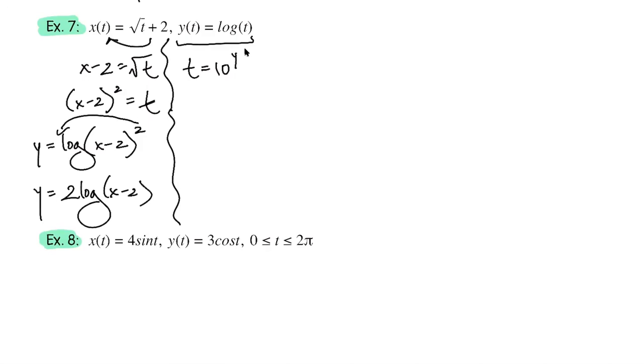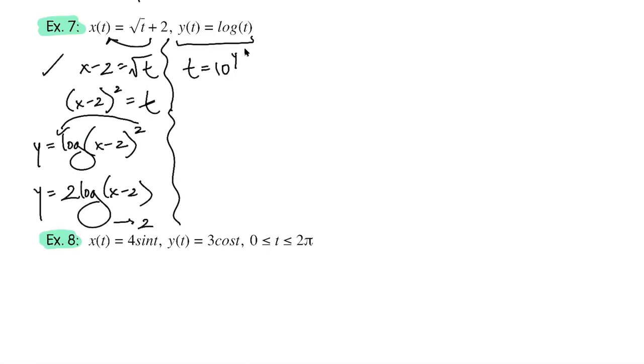Okay? Now, when I look at that equation and I ask myself, can I visualize the graph of this? Yeah, I can, because I know the log graph. I know that minus 2 means we're going to move it to the right 2. And then that 2 in the front is just a vertical stretch. And so that's something that I can visualize. And so I would say, yeah, I think this first way works just fine. Okay. Now let's try the second way.